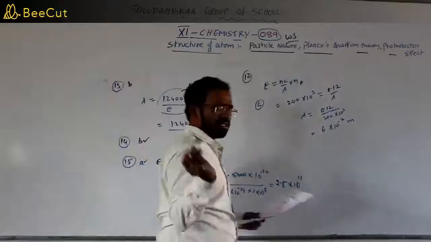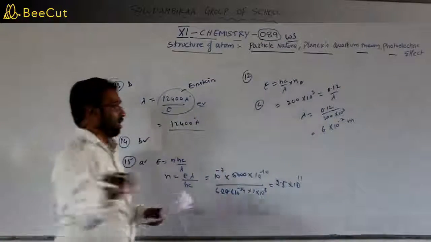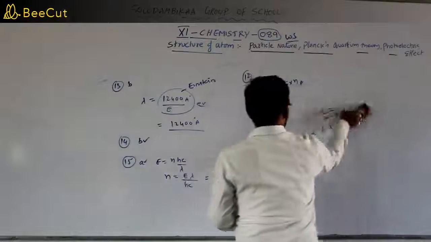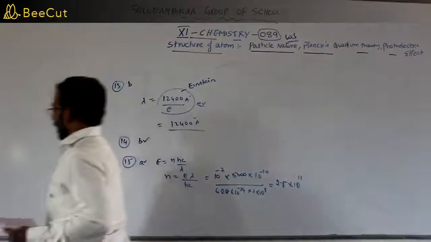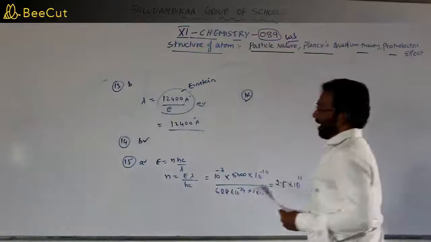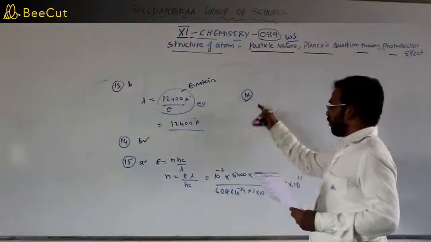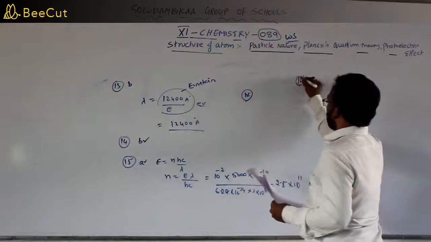This formula-based problem we have seen earlier in NCERT questions, book back questions and text questions. The formula is the same, but the values are different. So it is advisable for students to calculate the hc value beforehand. If you find the hc value, you can substitute it here and directly solve the problem easily.